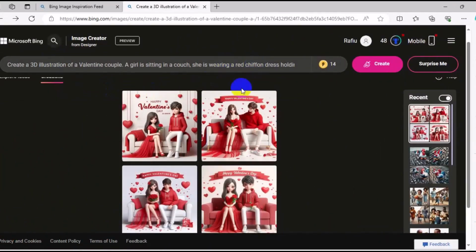From this point, we can modify our prompt right here and generate more images. So I'm going to change from red chiffon to blue. So right here, I will write blue. I will make sure I change the boy to blue also.